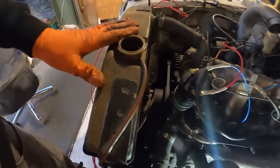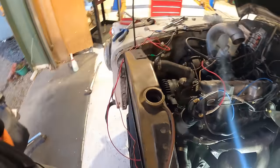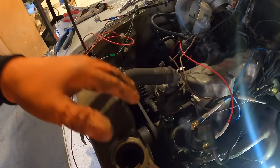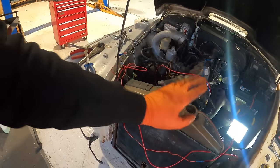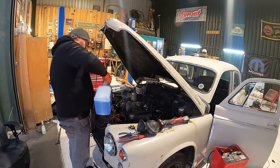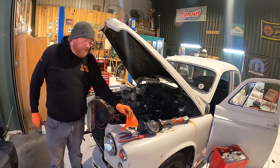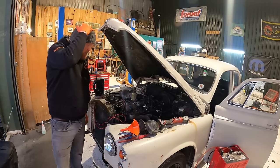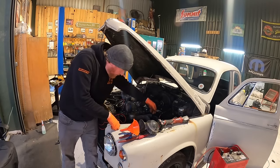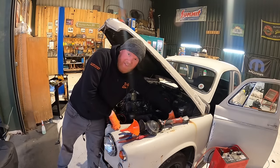So the cooling system is now all buttoned up and looking pretty swell. I've just got to fill it up now, and we're just going to test for leaks. That's all we're going to do. We're going to fill them up, we're going to start her up, and we're going to test for leaks. Right then, that's as much as it's going to take for the moment until the thermostat opens, so let's see if she comes to life.